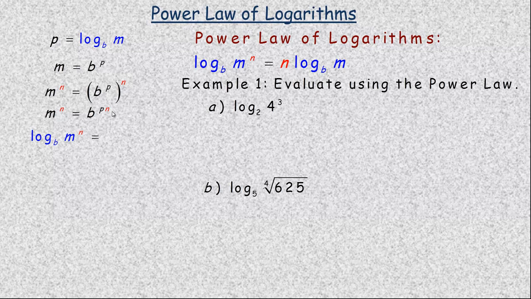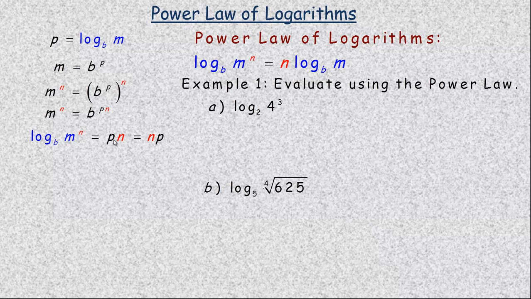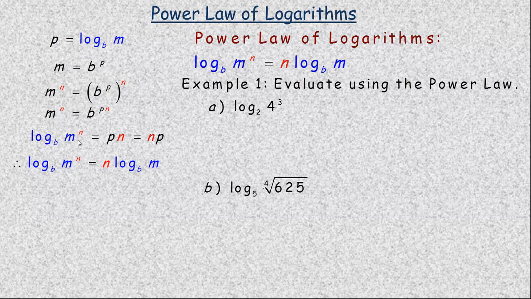Next, we write this in its equivalent log form. The equivalent log form says that the exponent pn equals the logarithm of this base — the base of the power and the base of the logarithm are the same thing. So pn equals the logarithm base b of m to the power of n. Rewriting pn as np, and since p equals the logarithm base b of m, we can replace p to get: the logarithm base b of m to the n equals n times the logarithm of m base b.